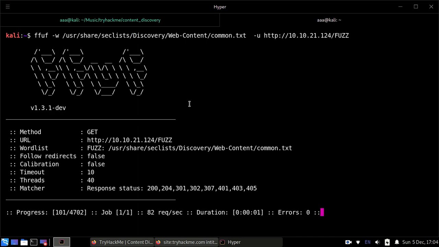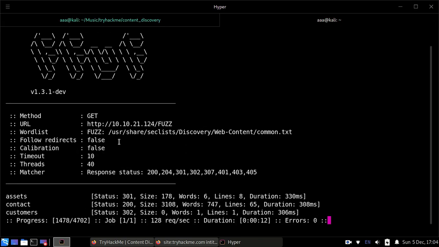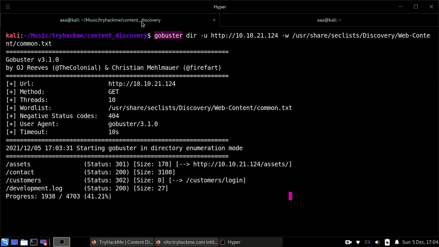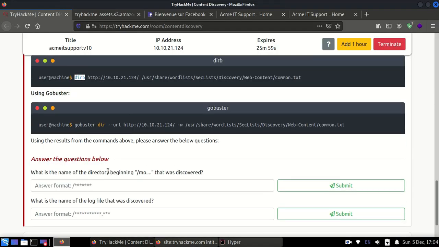Yep, as you can see, ffuf is now running, and the results are out for the GoBuster tool, and we have ffuf running in the background. Both of them are running. Let's see who wins the competition. And then there is this tool known as dirb, which is the same as GoBuster.